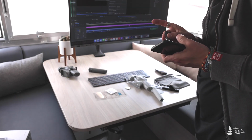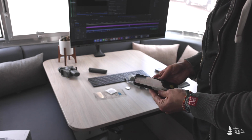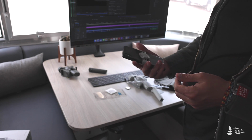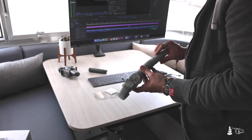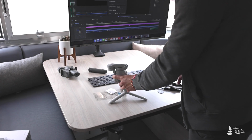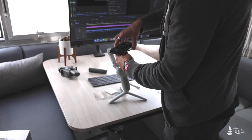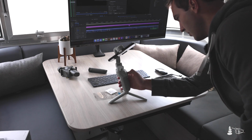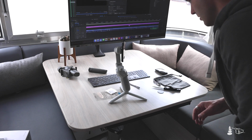All right, try out the phone camera direction. Let's see if it'll fit around my case. And it does. It's kind of nice. I'm assuming the magnet would still work for my car mount, so hopefully that's the case. So very similar to my last one. So in this case it would come out, and that's pretty solid. That's really nice actually. All right, same functionality as the last one, pretty good. I like it.